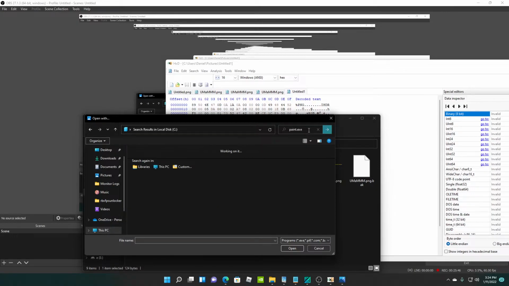Paint.exe. Okay, it's going to find it. In any area it could be. I wonder where it could be.